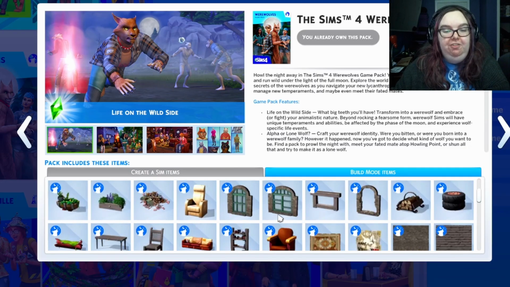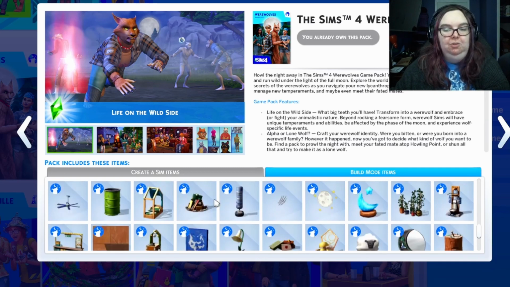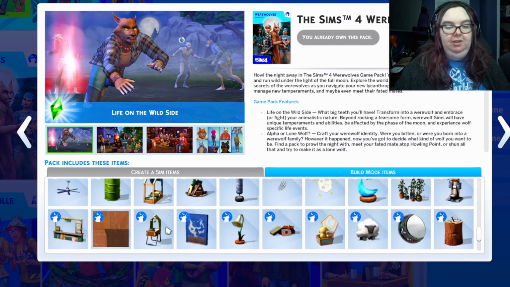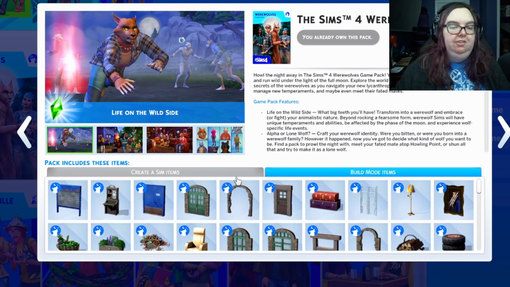Build and buy stuff, it does have some really nice stuff that came with this pack, a lot of more rundown vibes as well. So if you are someone who likes building this kind of rundown, abandoned type of builds, then this is definitely something I recommend, because we got a lot of nice, well, not nice, but dingy looking things that are really nice to have. Of course, we got another bassinet.